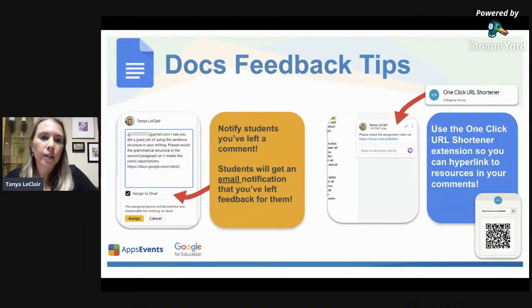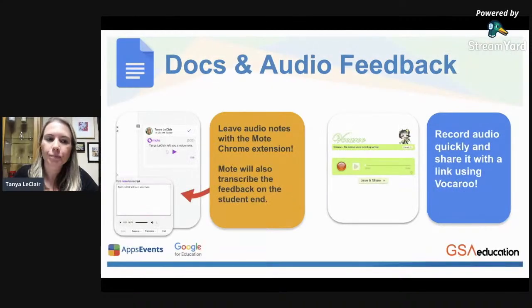If you're on a web page, it's right up in your top extension bar. You click it and it will immediately make a very nice shortened little link that you can pop into a comment box, and students can find that again really easily. It also gives you a QR code, so it's two different ways that you can get that information linked in there. It's one of the ways that I really like to link to specific pieces of work or other resources, maybe even videos. So you can do lots of things with it. Those are a few of the different ways to use the comment box.